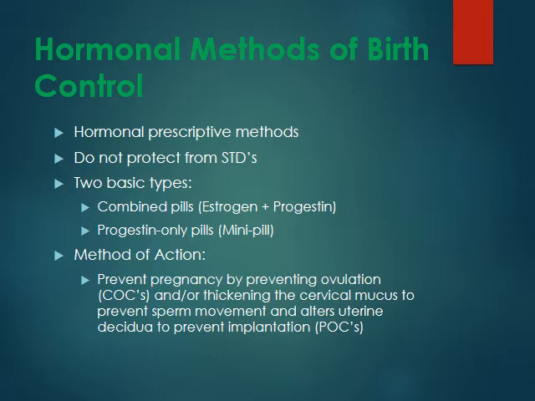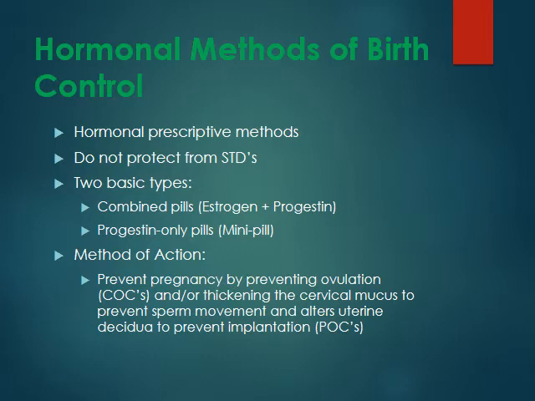Progesterone-only pills, every pill's the same. They have to be taken every single day. There's no week off. So what happens is their periods will be irregular. And some women do not like that. Others are fine with it. You just have to let the woman try it and see if she's okay with it or not.